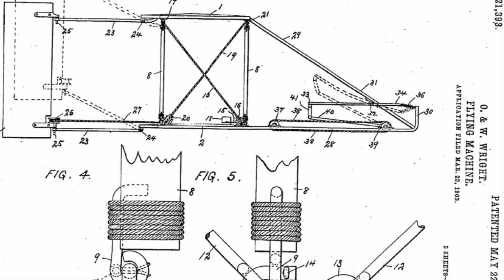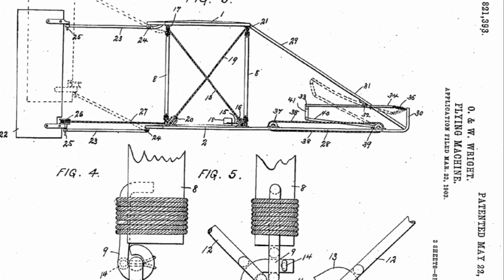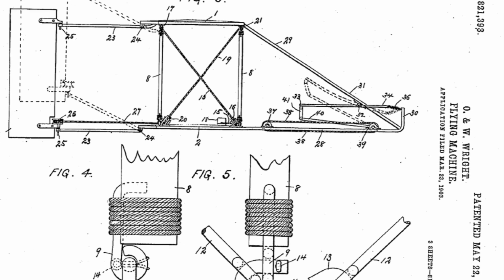When two aeroplanes are employed, as in the construction illustrated, they are connected together by upright standards 8. These standards are substantially rigid, being preferably constructed of wood and of equal length, equally spaced along the front and rear edges of the aeroplane, to which they are connected at their top and bottom ends by hinged joints or universal joints of any suitable description. We have shown one form of connection which may be used for this purpose in Figs. 4 and 5 of the drawings. In this construction, each end of the standard 8 has secured to it an eye 9, which engages with a hook 10, secured to a bracket plate 11, which latter plate is in turn fastened to the spar 3.